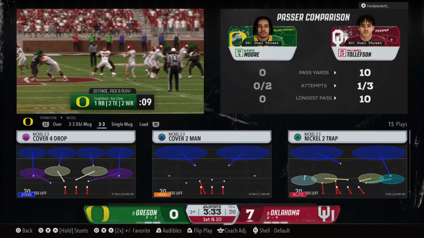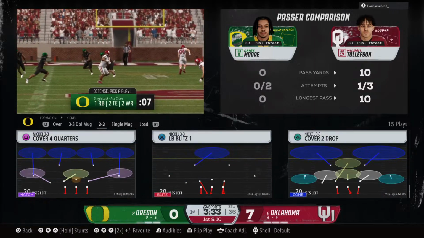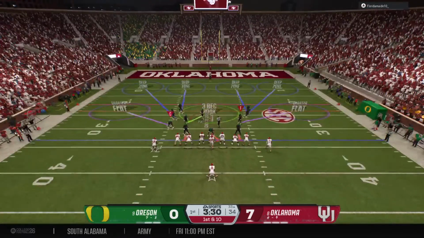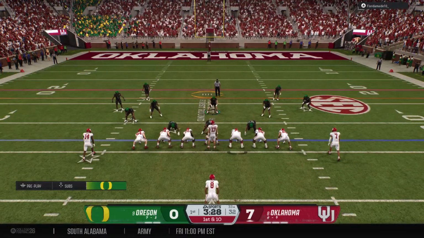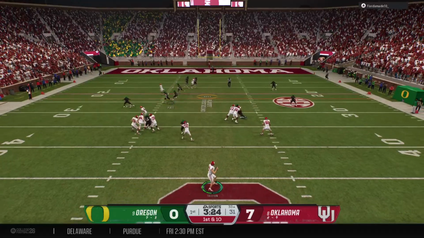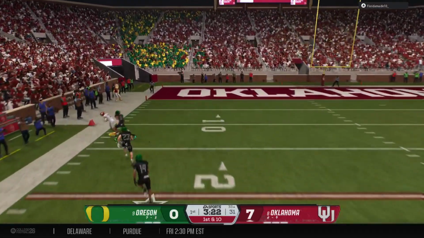Yeah, really nice call here, Chris, to be able to pick up this first down on this drag route. The quarterback does a nice job of being patient, waiting for that window to open up in that zone, and he put it right on the money for the receiver to have a chance to not just catch it, but eventually get the first. Quick throw to the left.